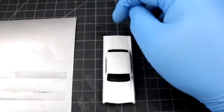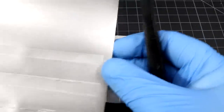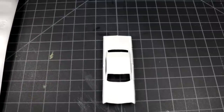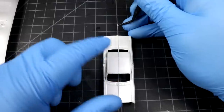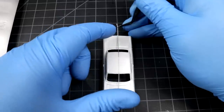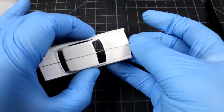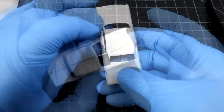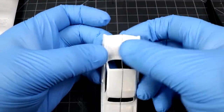So the first thing I want to do is establish a center line on this car. I'm going to be using very thin vinyl stickers to be kind of my masking tape for this project. So let's see if I can get one of these. Since regular masking tape is going to be humongous on this car, I need to go to extreme measures. These vinyls. This is the same kind of vinyl sticker paper that I use to do the flame masks. So it's very tacky.